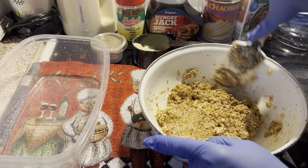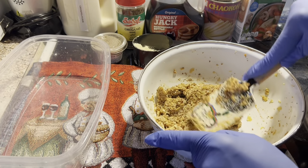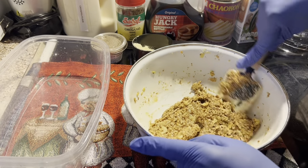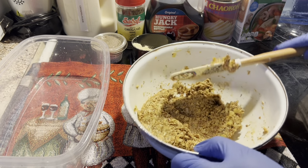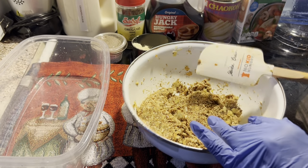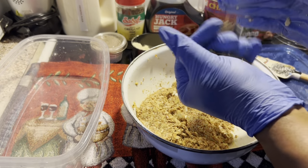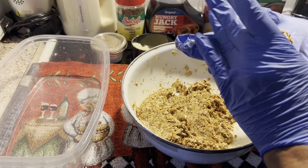I have really enjoyed learning right along with you all this week of what I can do with banana blossoms. You know, just because you don't eat meat doesn't mean you don't miss that texture, that bite of meat. So, let's see how the molding action is going to go here. Oh, excellento. Make me a little round sausage patty.